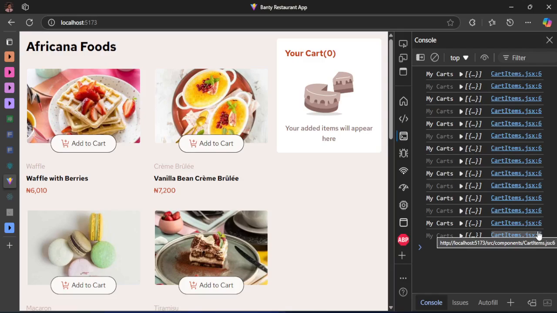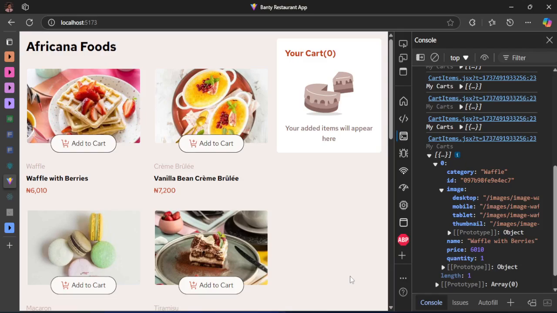So anytime you add an item to the cart, there is the category, we don't need it. The only thing we need is the image. Under the image, we need the thumbnail. Then we need the name, we need the price, and we need the quantity. So these are the stuff we need to send down. So the cart is what we are going to look to instead of this item, and everything that is inside it, we are going to spread everything. So we are going to spread the item like this. And for the key, we are just going to use the ID on it because we know that we have ID. So for every item we add to the cart, there's an ID there, and that's what we are using as the key. And we send everything down into this place so that we can receive them. And what are we going to receive?